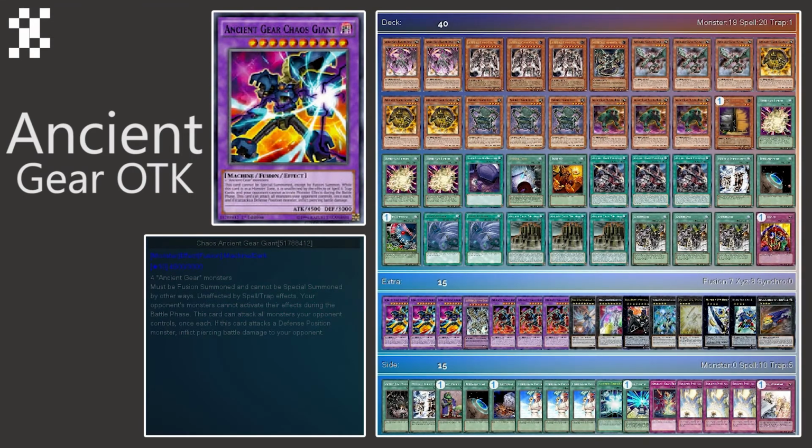Alright guys, so as you can see I had some success. Obviously this deck is not competitive enough. It can't get itself going fast enough, and it doesn't have the recovery that some decks need. But that Overload Fusion into Ancient Gear Chaos Giant, that's pretty awesome. That's a pretty awesome way to get it out. But the monster effects that run around are a little bit too strong, so that's why I tossed 3 Forbidden Chalices into the side deck there.